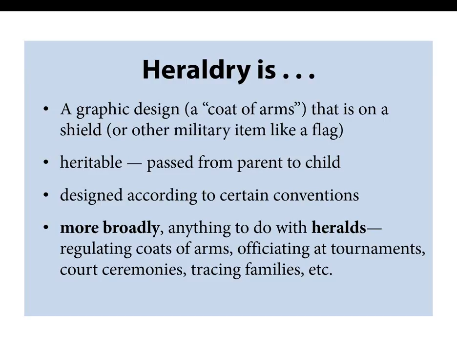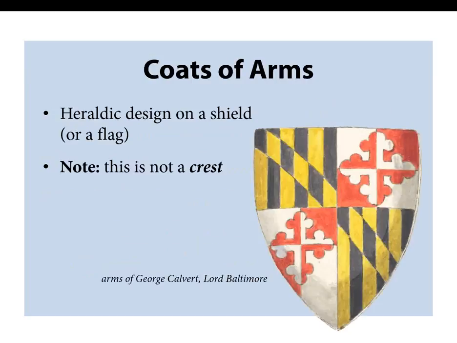The broader definition of heraldry, though, is a much broader collection of things having to do with what heralds do. And a herald is a kind of social officer, either a private or government-appointed officer who regulates coats of arms, but also participates in courtly life, officiates at tournaments and court ceremonies, and because of the implications of inherited heraldry, heralds are also involved in genealogy. They trace families, and we'll see a little bit of that as well. Next.